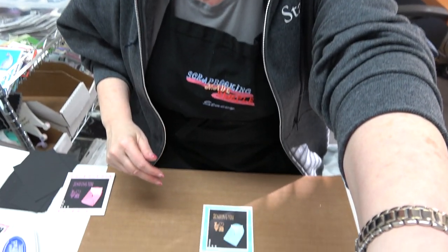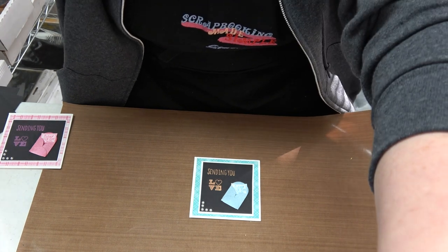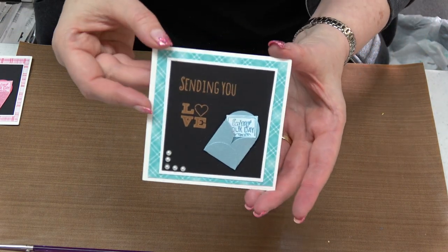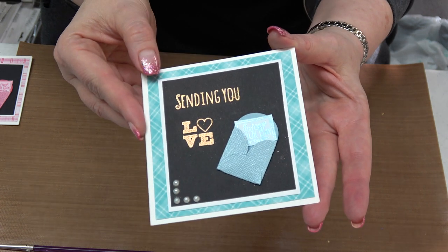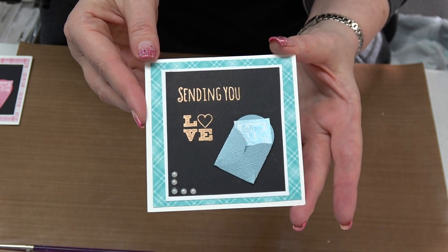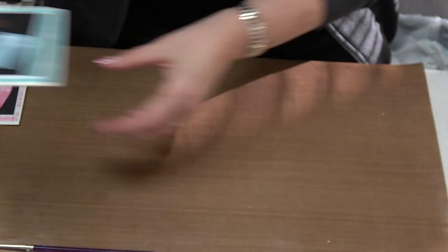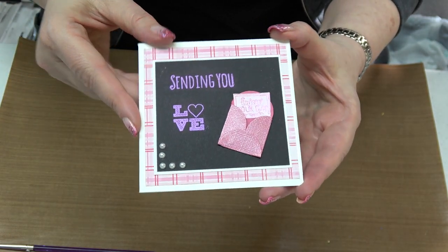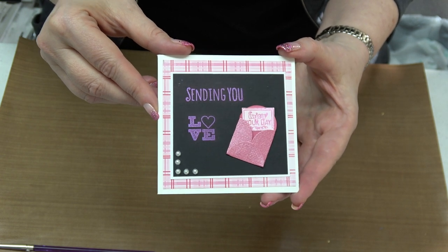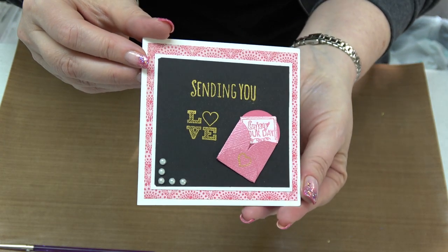Alright, tilting down to get started. Here's the make-and-take we have going on downstairs — look at how cute! We are using new dies and stamps from Sizzix and the Dreamweaver's Mica Metallic FX powders. Isn't this the cutest little card? We did it in a whole bunch of colors so in-store folks can have fun with whatever color makes their heart happy.